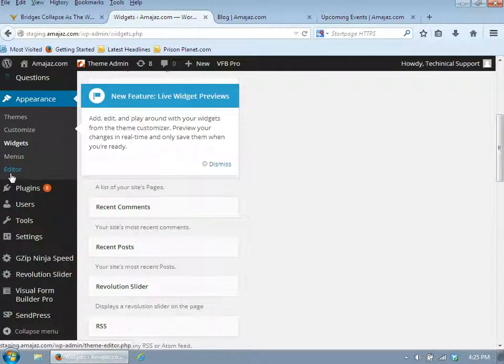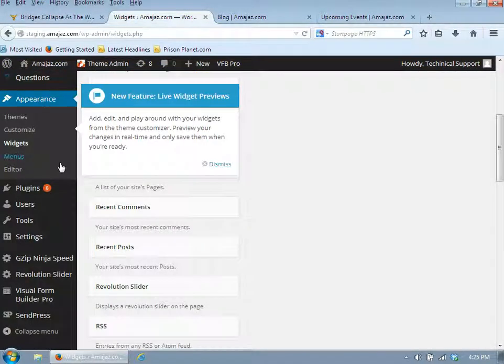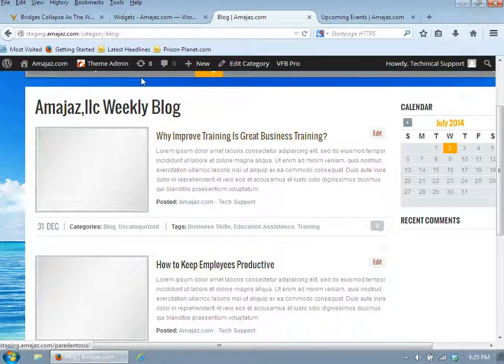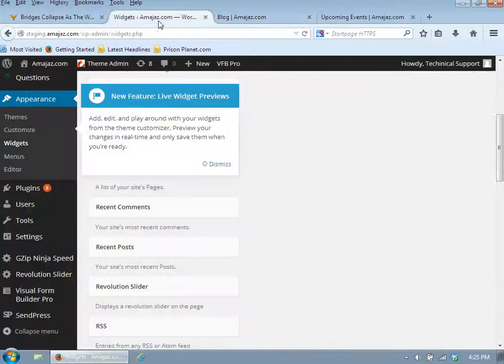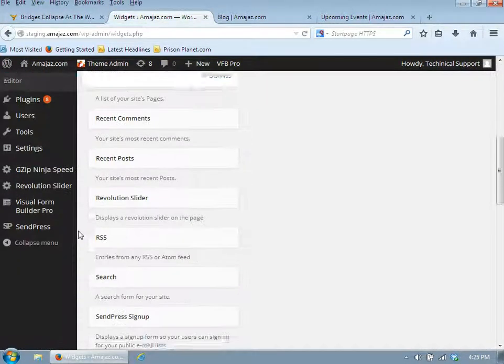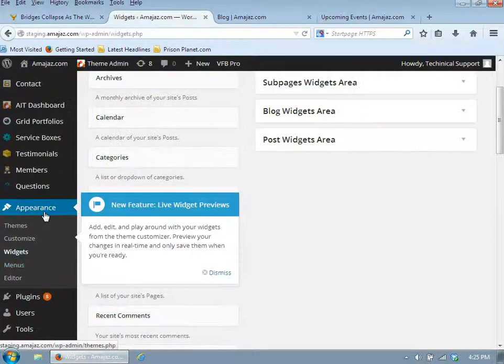Editor, you don't want to go into editor unless you know how to do HTML or PHP or CSS, because this is what's going to mess with the overall layout of your site. And if you go in there, you delete stuff, then many things will be deleted also in here. Like for example, if you delete the part that has your logo, then you won't have a logo there anymore. We'll have to pull it back in there. So you don't want to do any editing unless you know exactly what you're doing.